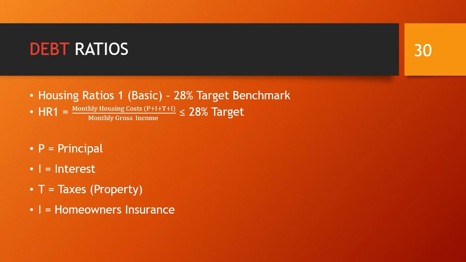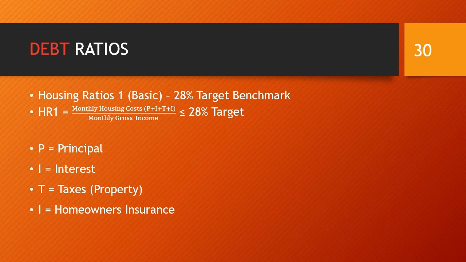So that's the 28% ratio. You want to know that. You don't have to memorize the ratio, like if it's on a test, right? Like this semester, if we were taking tests in person, I'll give you the ratio. If you're doing it online, obviously you can look up the equation, right? You just have to know how to plug it in. Just like in life, right? If you ever forget, you can look it up. I want you to know this: principal, interest, taxes, and insurance, PITI.